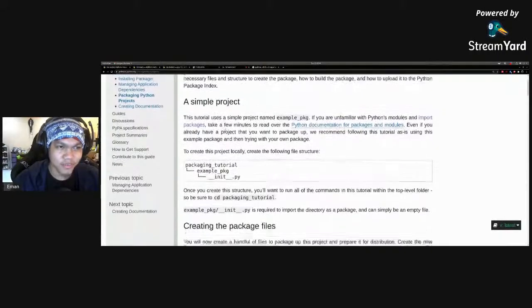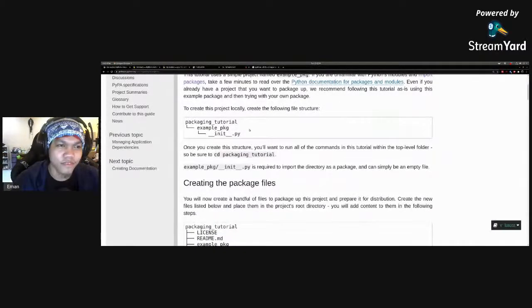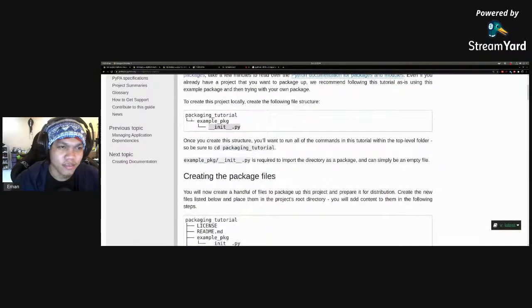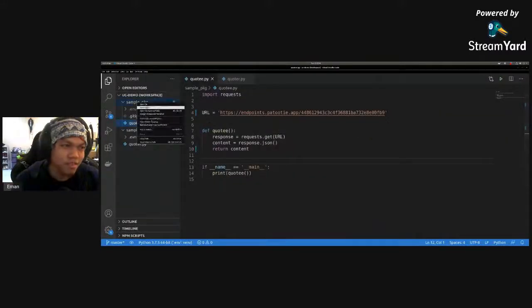Typically you will have your folder, and inside that folder you will have a Python module. Inside the Python module you have the init.py indicating it as a Python module, and then your Python code should be somewhere within this folder. So let's do that.